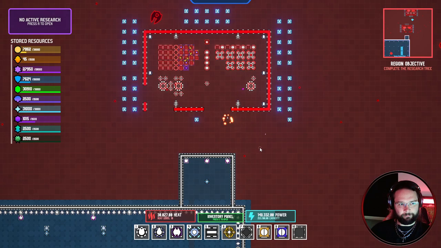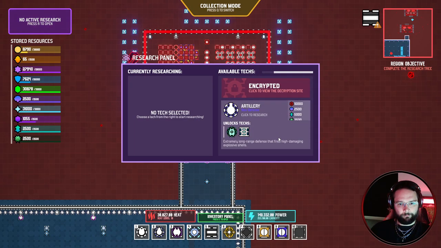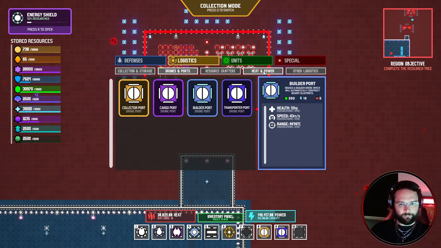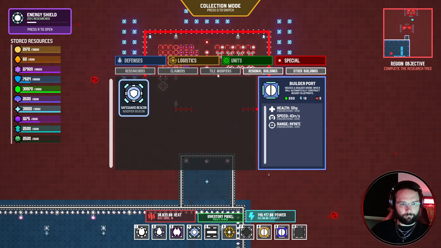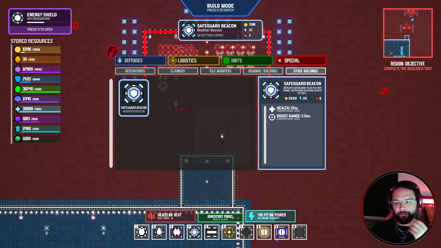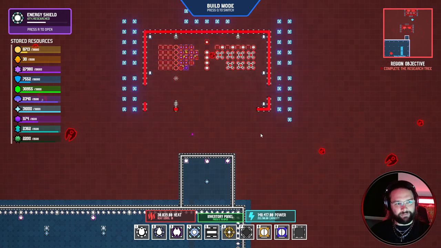Minigun's been unlocked. Lovely. Artillery: extremely long-range defense that fires high-damaging explosive shells. That requires red. Deploys a reflective bubble shield, protecting nearby buildings from incoming attacks. Deploy safeguard tiles in range, increase the building's health by 50%. Oh, it doesn't boost the tile. I get it now. Just boosts the stuff by 50%. Are we even really bothered about that?